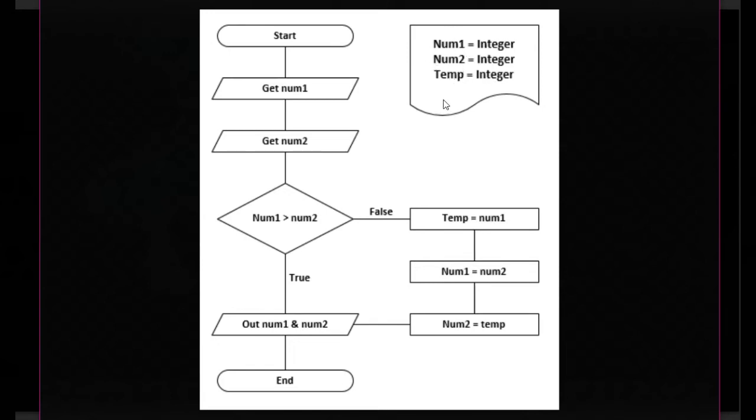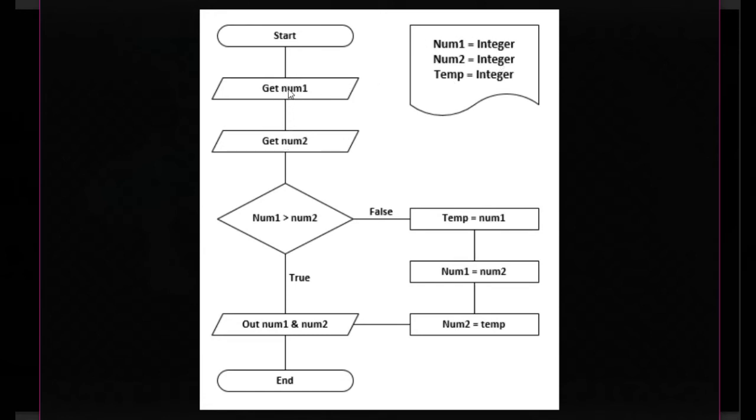We're creating 3 integers, and there are their names. So what we're doing is, our program's starting, we're getting the first number. If this number, for example, is 5, then it would store in num1, and sorry about the case.